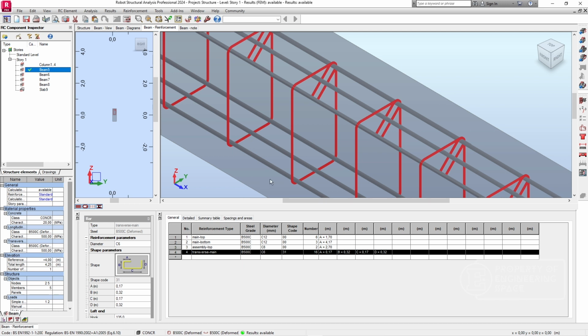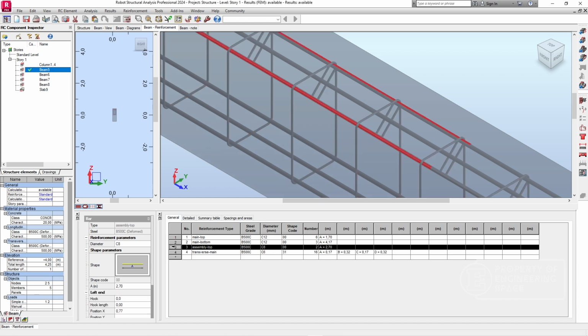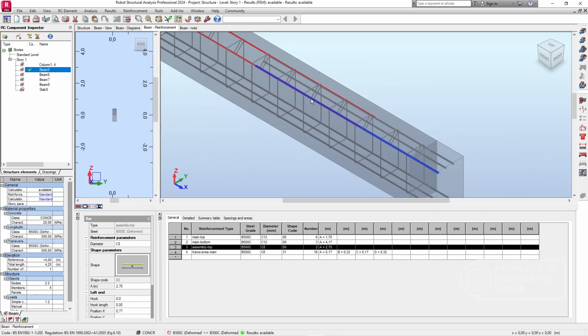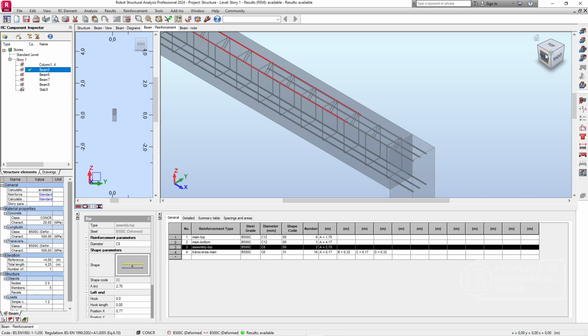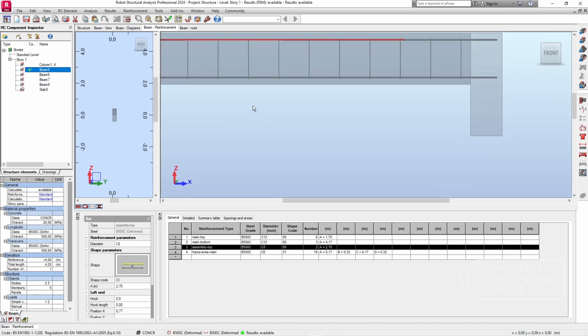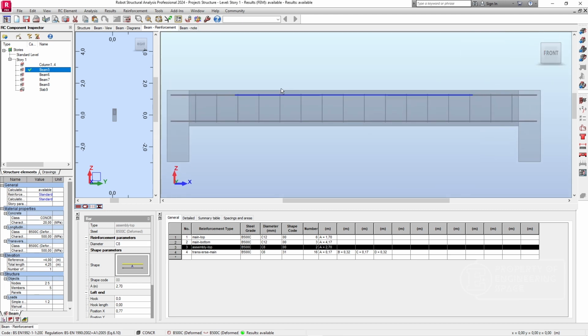The stirrup needs 6 millimeter, so each one needs 8, as shown in this figure, which has the assembly top rebar from this span with a length of 2.7 meters or 250 millimeters.